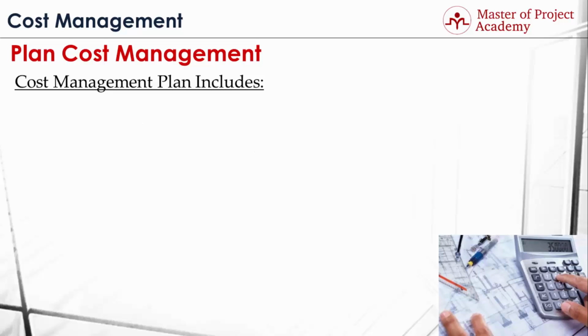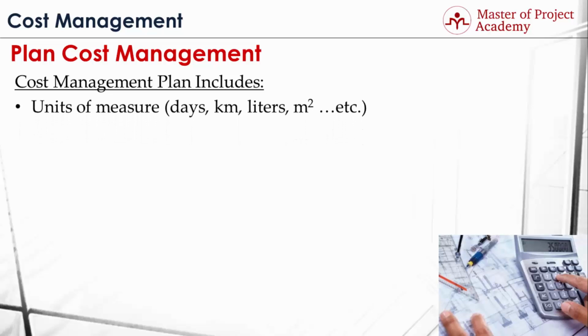What does cost management plan include? Units of measure. You will estimate costs based on the amount you need from a material, and these units might change depending on the country or project. For instance, in the US or UK, generally inches are used for length, or foot square is used for the area of space. However, in European countries, meters are used for length, and meters square is used for the area of space. Since units of measure is a critical aspect to determine and estimate the cost, it must be included in the cost management plan.